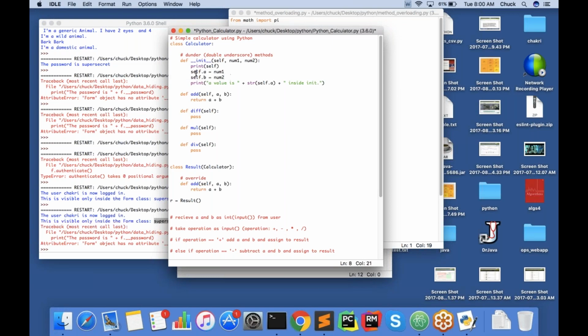Now that you have the data in your class, you can use it anywhere else, like inside diff or multiply. So encapsulating essentially has made it fixed for the class. This pattern of saving the variables inside the class, attaching the variables to a class, is called encapsulation.